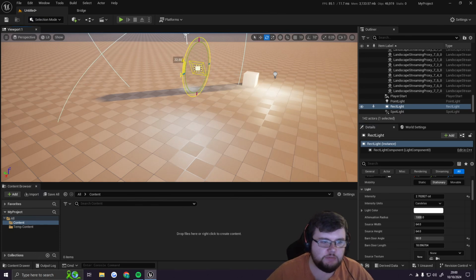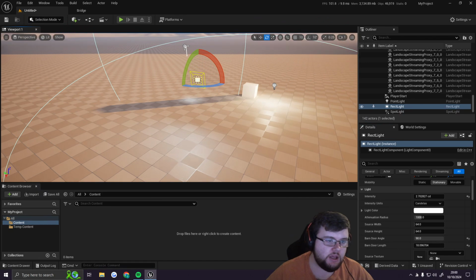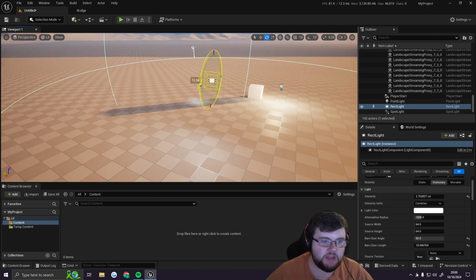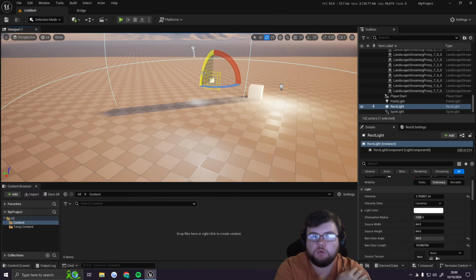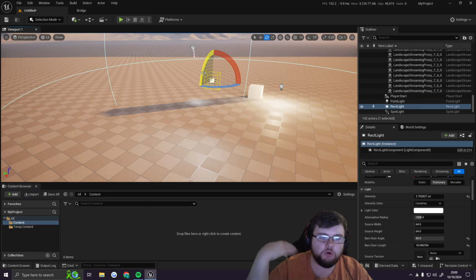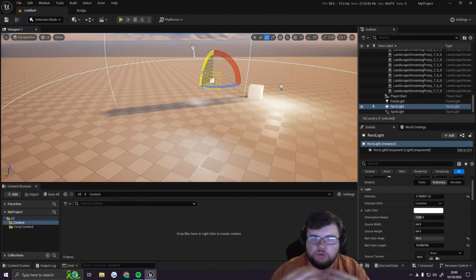I usually find this is the most realistic light to work with. I've used this in projects before to mimic the moonlight. When the moon wasn't quite bright enough and making it brighter made the entire environment too bright, I've put this behind trees, set the brightness really, really high, set it to a very cold color temperature like the moon, and it's put a really, really nice effect of highlights on the edge of leaves and sort of reflecting on those trees. So you can use this for all sorts of different things, and it can give a really, really nice effect.